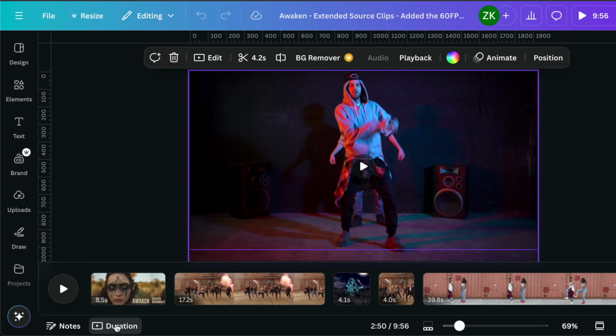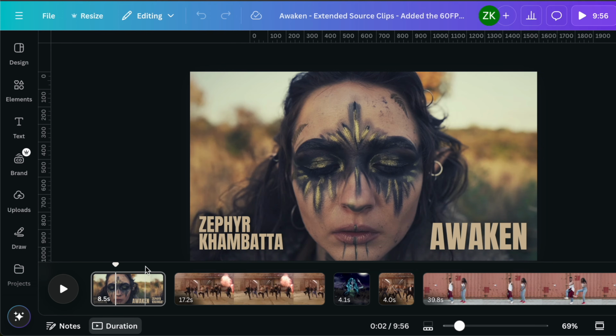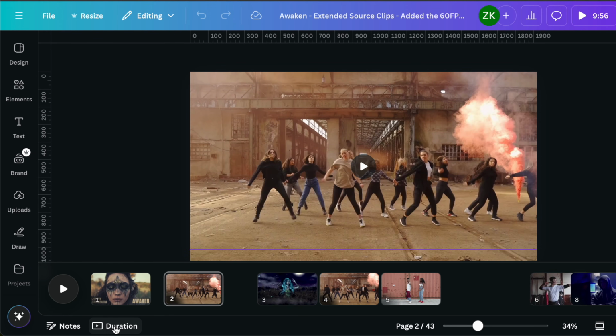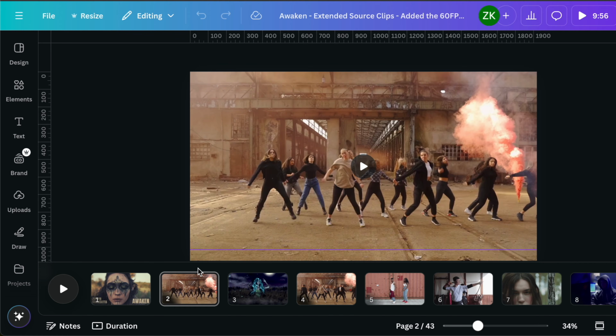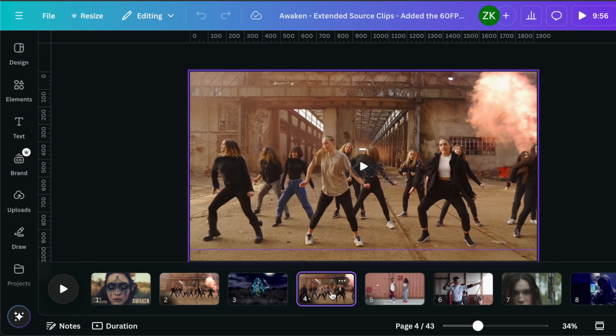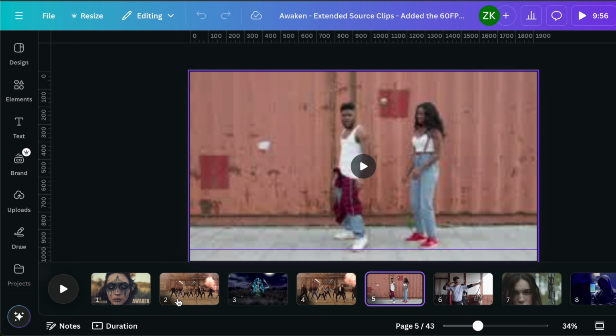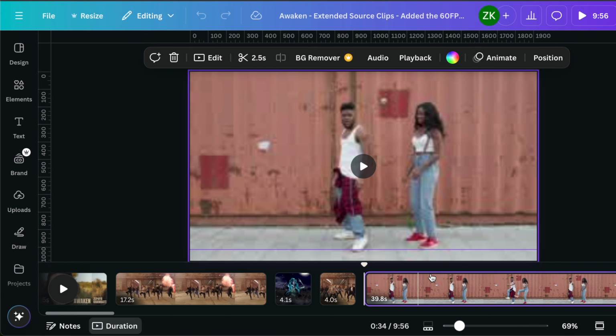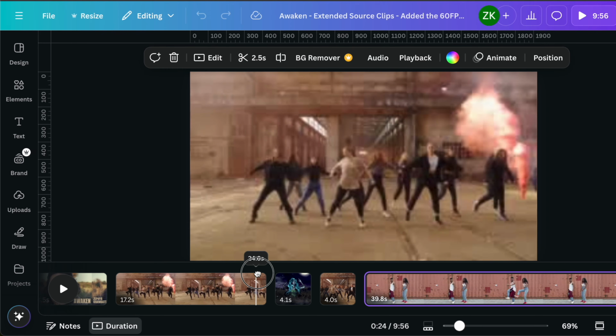You click it, and when you come here and you click anywhere in the middle, the playhead remains there. Whereas if you don't have that duration button clicked, you can click around here as much as you like and there's no playhead. You can only go to the start of each clip when you click them. You click duration and suddenly the playhead is back. You can find that playhead.